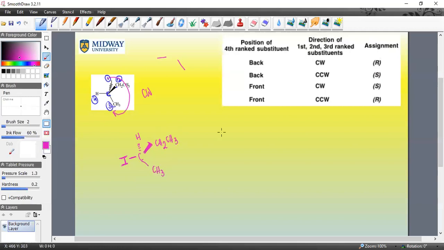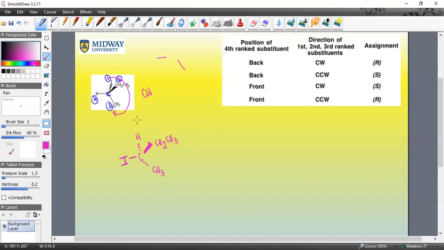Now, let me explain my decision. Iodine gets the highest priority, okay? That has not changed, right? And fourth is hydrogen, the lowest priority. Typically, you want your highest priority to be in the plane of the paper. You could have swapped with CH3, but our goal is to get the hydrogen to the front or back position. Since iodine is in the back position now, but we want iodine to be in the plane of the paper, our first ideal swap would be to take the hydrogen, put it in the back position, and bring the iodine back to where the hydrogen was.